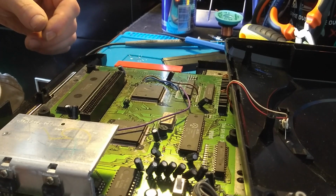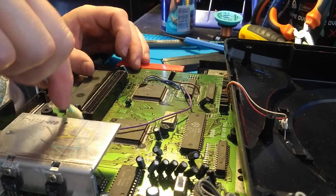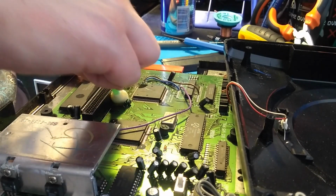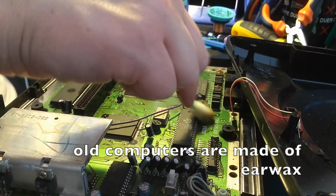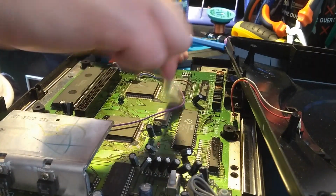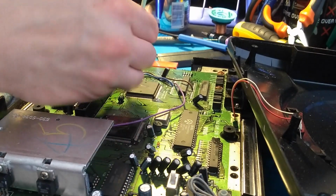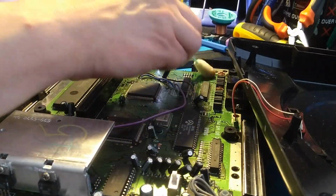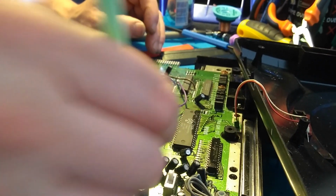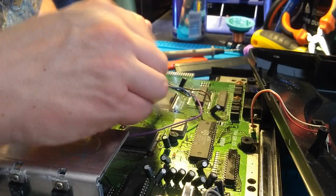Okay, now let's give this board a bit of love. Look at that. I don't know if the camera focused on that. I'm only just going to get some of the thick off here. I don't suppose any of this is actually going to make it work, but you never know. It's always a good first step to get the board at least semi-presentable so you can see what you're doing, because what can look like corrosion is sometimes just grub. Just a bit grotty.